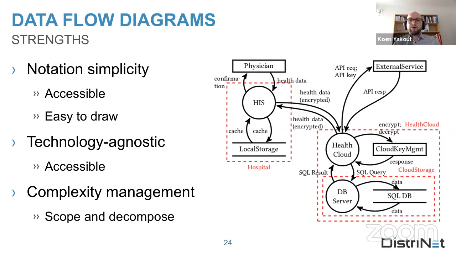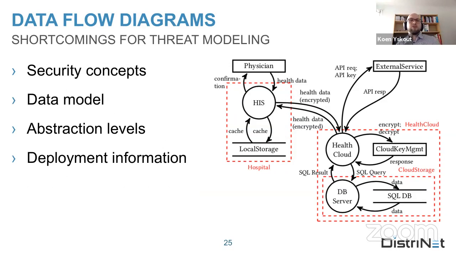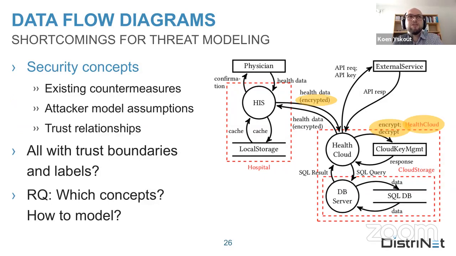And it allows you, where it's necessary, to decompose elements. So you can take a process and say, okay, this is a big one, let's decompose it into smaller things. So these are the strengths, and also, for instance, STRIDE aligns well with these things. It gives you pointers on where to look for certain threats. But then we also found some shortcomings or weaknesses in the context of threat modeling. So we have four, and they're basically all related to making certain assumptions more explicit.